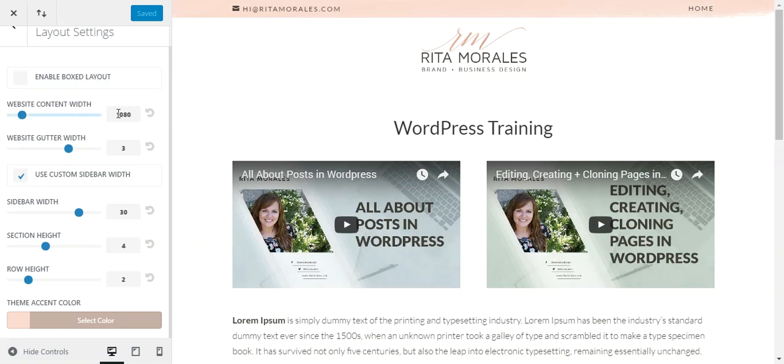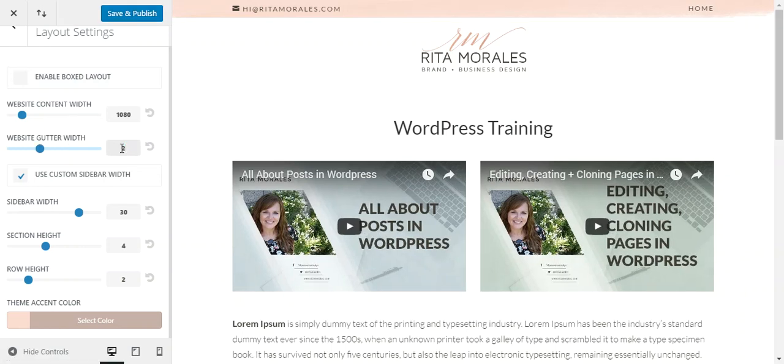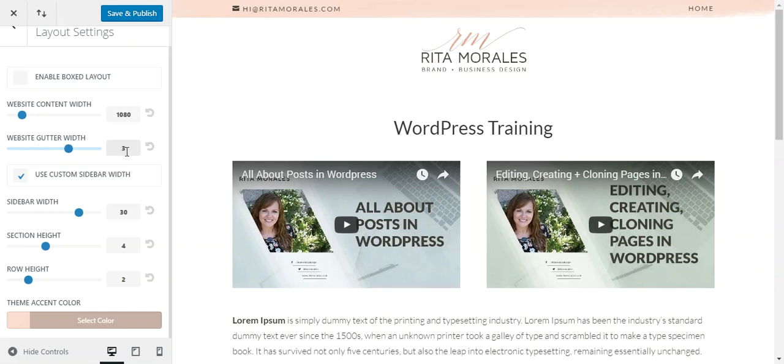So if you wanted a larger width website, or maybe a smaller one, let's say you wanted to go down to 980 or something, then you could adjust that here, or 1024, which used to be a really popular website width. Now the gutter is the space in between here and here. You can leave that the same, or you could adjust it. If I adjust it to 2, you see how it would make my images closer together. But we're going to just leave them at 3.